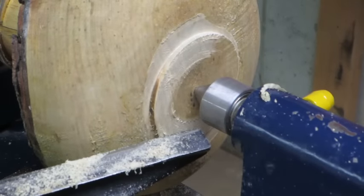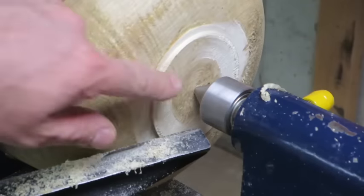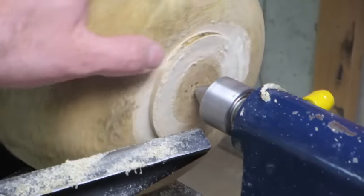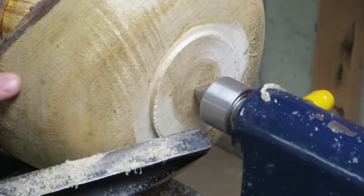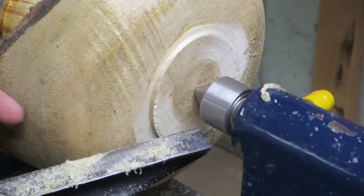Okay, I forgot to turn the camera on, but all I'm doing right now is truing up the tenon, cleaning up the tenon, and then I'm going to come around the outside of the bowl to clean the outside of the bowl. Now again, you want to cut this way from the bark to try to prevent chip out of that bark.